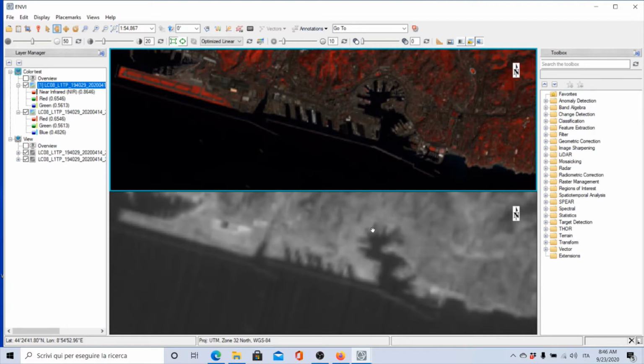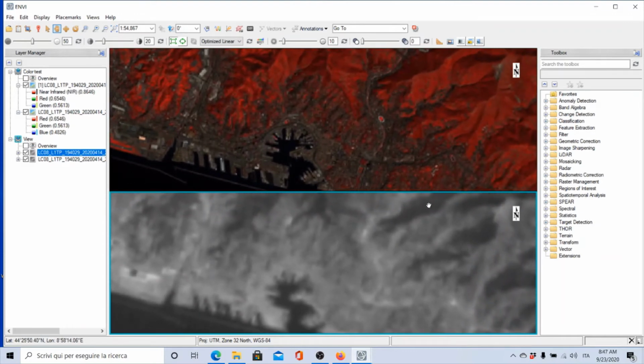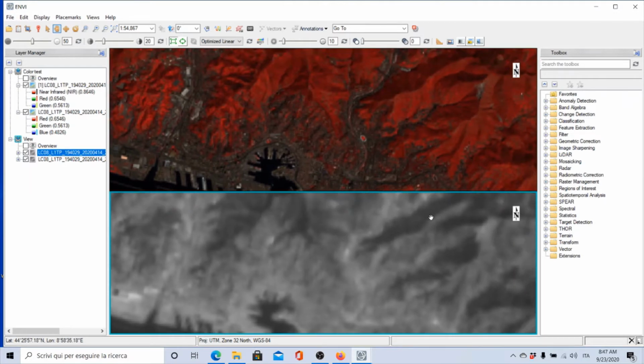As you can understand, the urban part of Genoa is, of course, warmer than the water of the sea, all right? And this part of the city is warmer than the part of the hills here. They are not exposed to direct sunlight because they are in shadow. So this part here is colder than this part here of this hill. All right. So, these things are quite understandable.